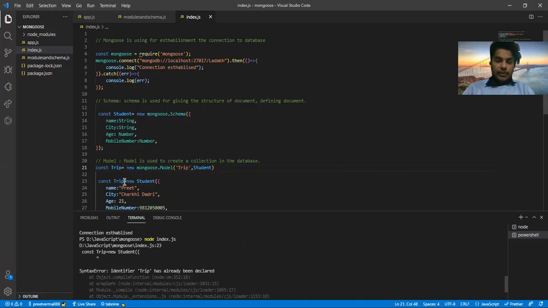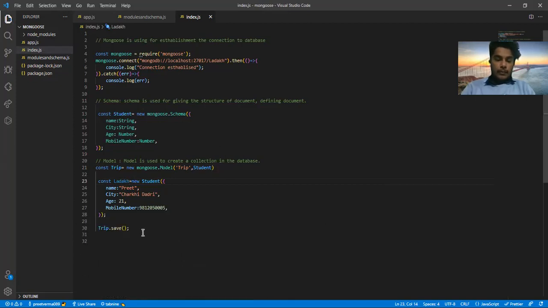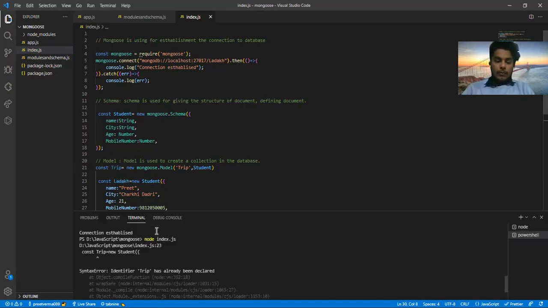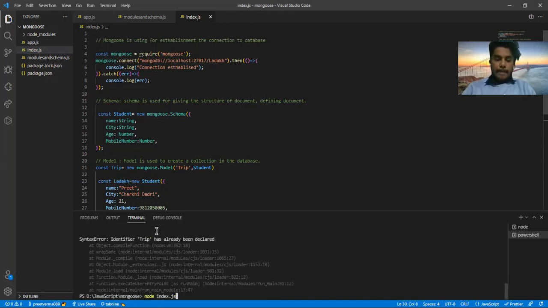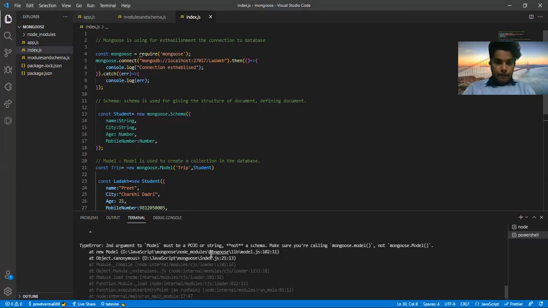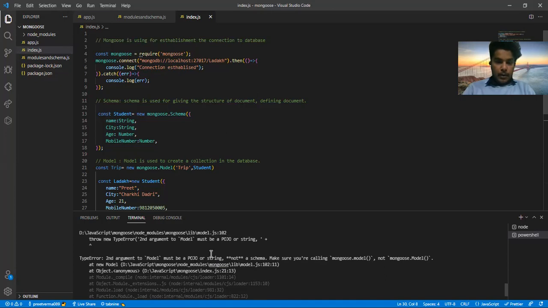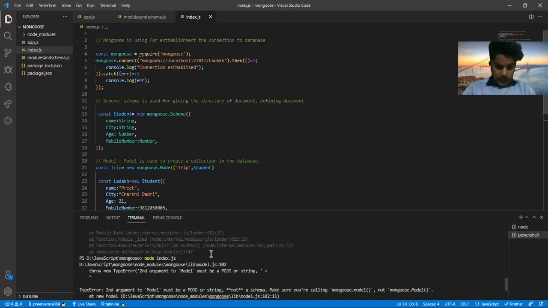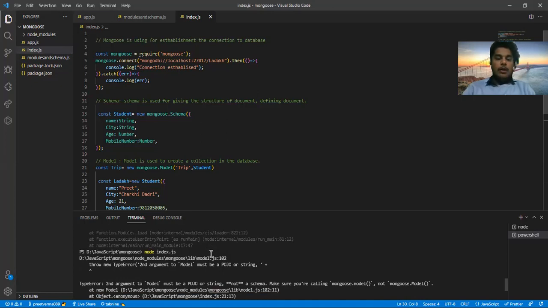We will declare trip. We are using on which Ladakh trip. Ladakh. We are going to here. Okay, it's showing different type of what type of second I want to the model.